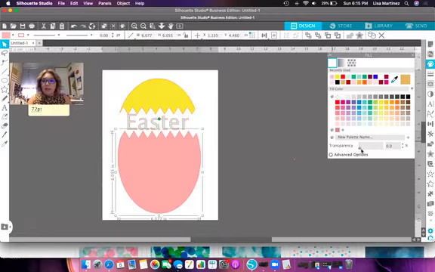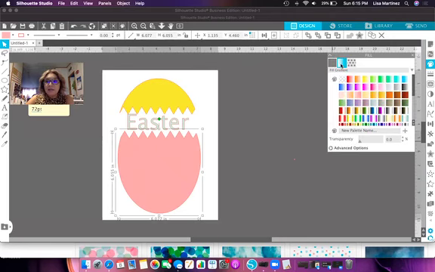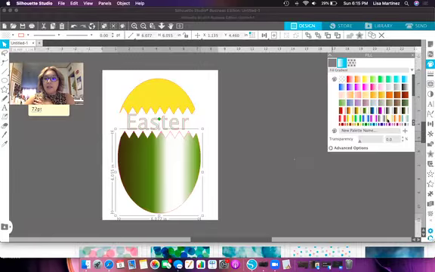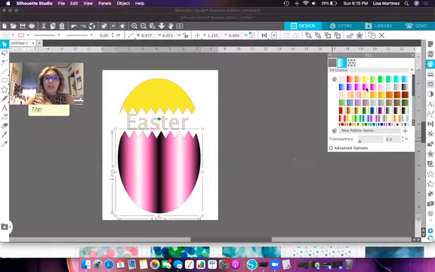So for whatever reason, if you want this to be super faint, the more you move it up, the fainter and more transparent it's going to be. Also, you've got this gradient. For instance, it's already pre-installed. You can select it, select a color, and you can see it gives you that ombre effect, if you like it.